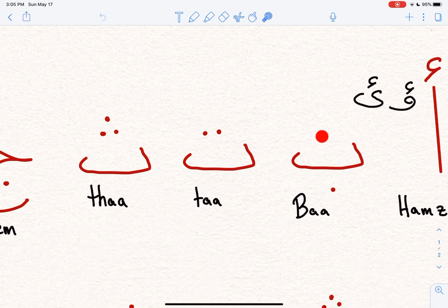Now the ba should be a simple letter, similar to our English B. Ba, bu, bi. And when we want to stop on it, we do a trick called qalqala. Eb, has a little bounce. Because if we didn't do it, you wouldn't hear the letter. It would just say eb. So we do a thing called bounce. But we'll take that later.